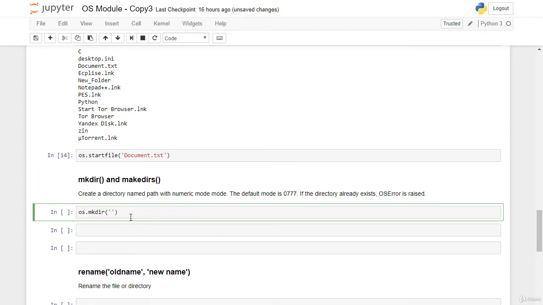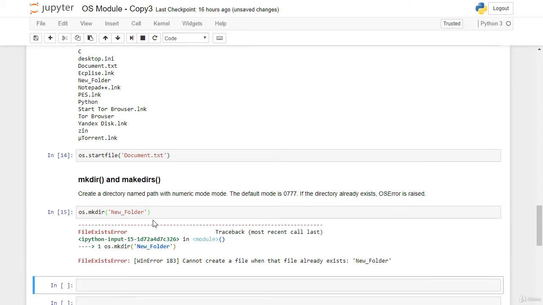Okay, and if I say here, for example, os.mkdir, now let's create a new folder or something like that. Okay, new folder, if I want to create it, and after that I will press shift and enter. So what's wrong? It already exists, and if it already exists we will get an OSError, so it's okay.